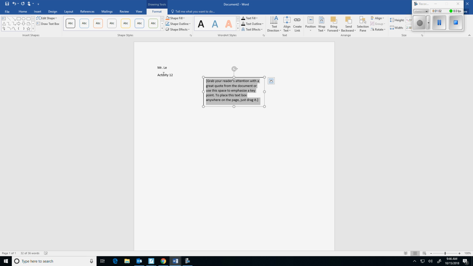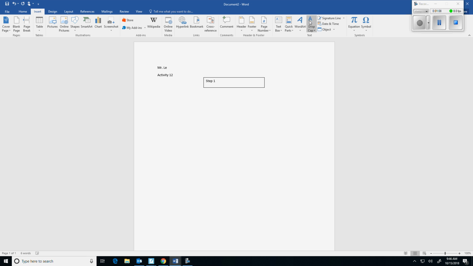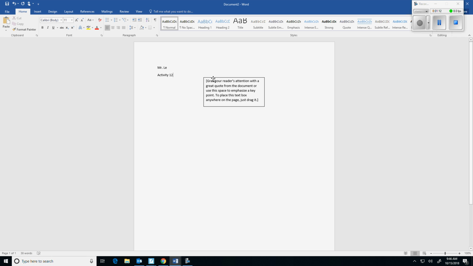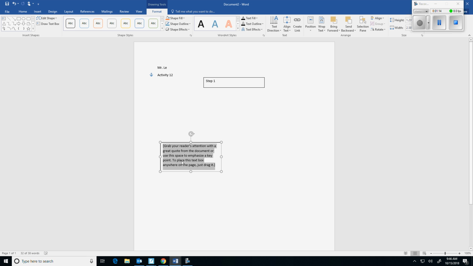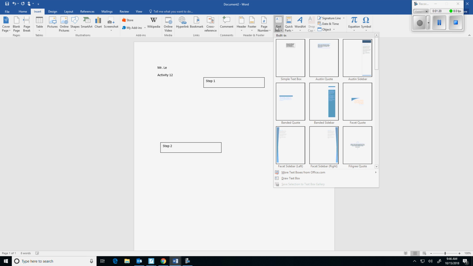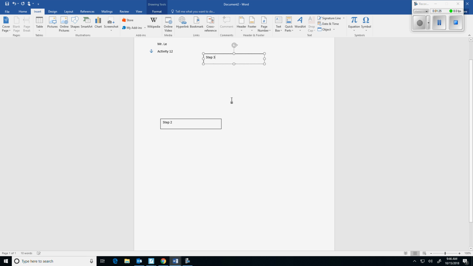So here we go. I'm going to label this as Step 1, and I'll hit Insert, and I'll make another text box, simple. You see how this one covers it? I'll just go over here and write down Step 2, and go back to Insert, text box right here, Step 3. You see how this is taking a while?